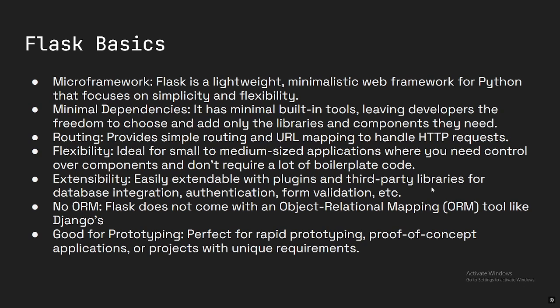So on top of Django, there's another common Python framework you might have heard of, and it's called Flask. Technically, it's a micro framework, and that's because it's very lightweight and minimalistic. Focuses on simplicity and flexibility. It has very few dependencies, which means the developer has the freedom to choose and build on their own any libraries or components they need.